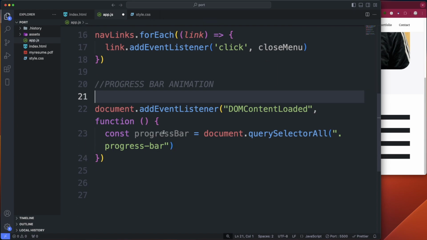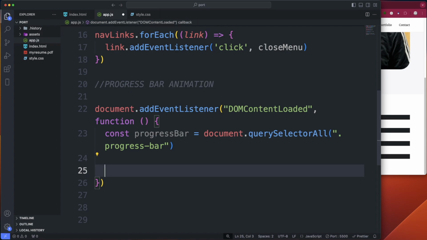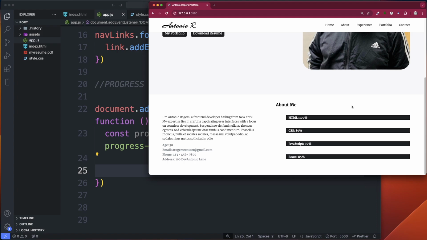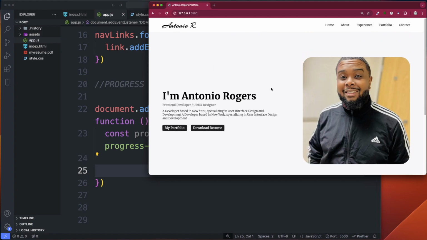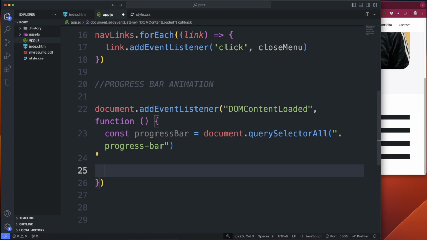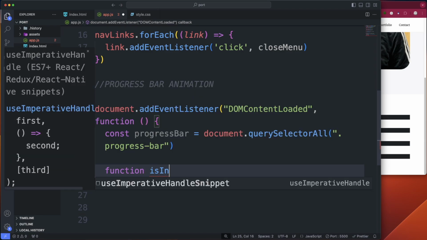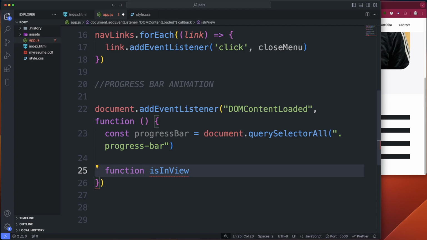And now we're going to make a function. And this function is basically just going to check if the element is within the viewport. So basically, whenever we scroll down and the element is in view, that's when I want the animation to start. So we're going to do function isInView, and it's actually going to take an element.